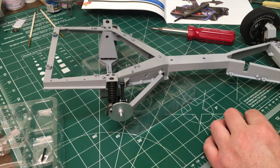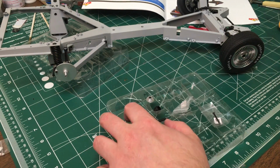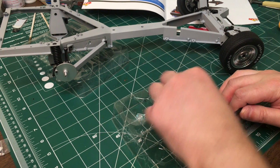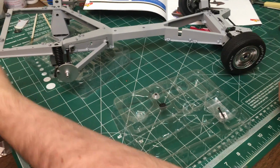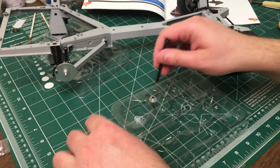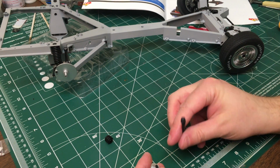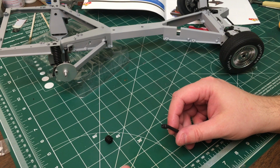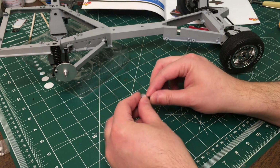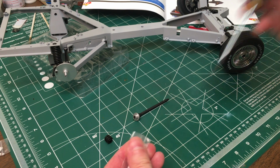let me actually move this out of the way here. It is just these last couple of pieces here. We need a BM screw. Okay, and then that can be set aside. And then again, this part goes right in here, and we get our BM screw.